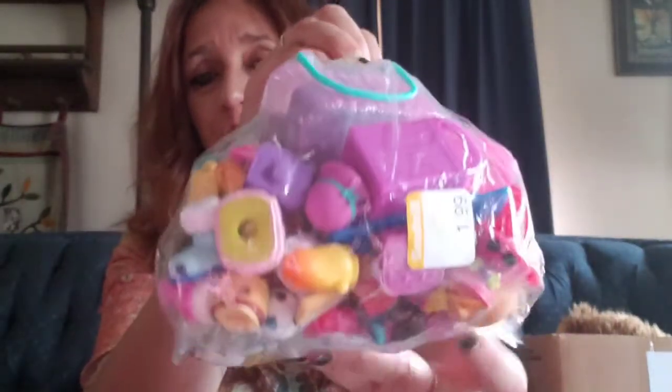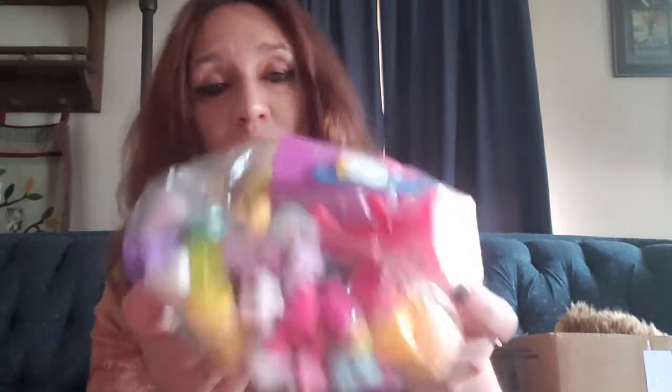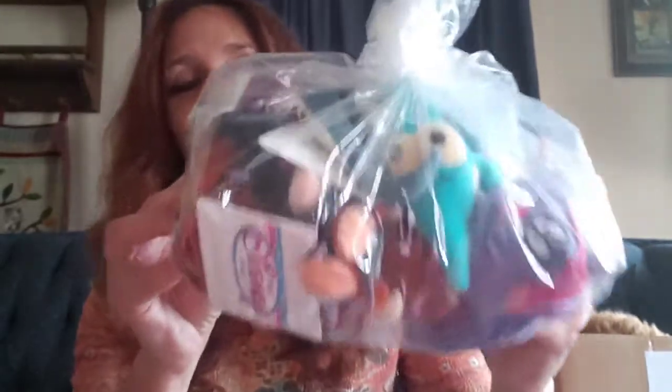I picked up this little bag for $1.99. They have little S's on them so I'm thinking they're Shopkins accessories. I have no doubt I'll be able to sell these in a lot, or depending what's in here, some of them I may sell separately. This other bag was also $1.99 - when I saw that Disney tag I thought, hmm, what's in that bag? So I'm going to open this little Disney bag with you guys.